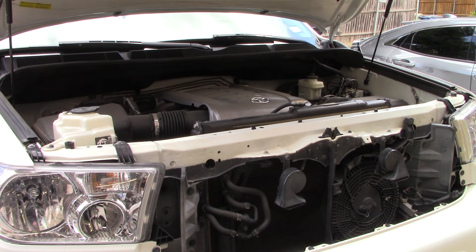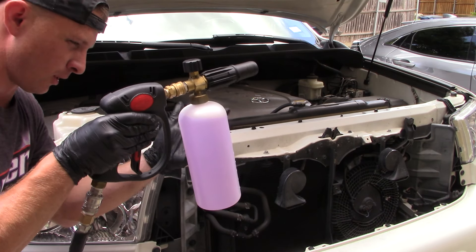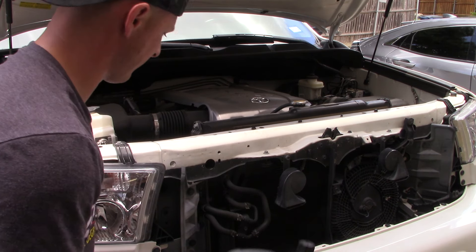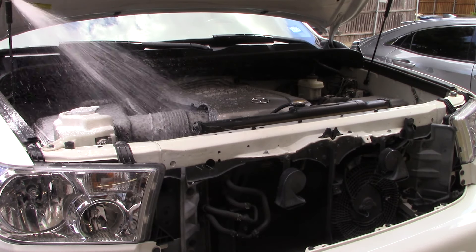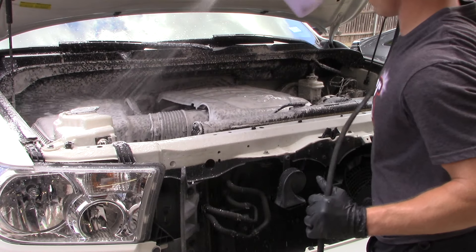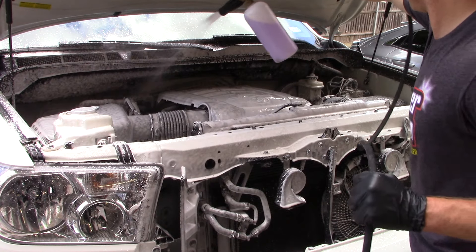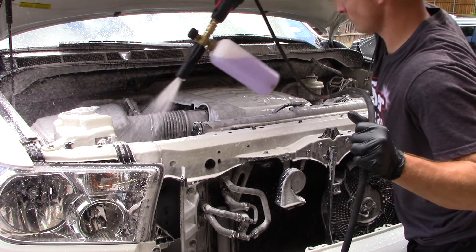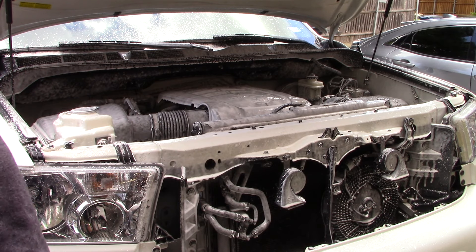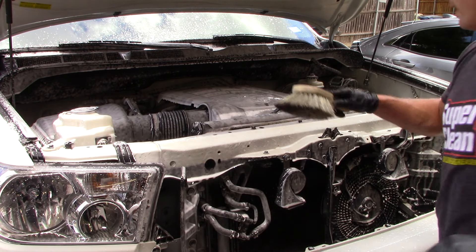So now I'm going to foam it and agitate. There is a step I do in between and I'll show y'all really quick. This is four ounces of Super Clean filled all the way up with water, and I'm using my Comet pressure washer — that's all the special equipment I've been using today. Something I do periodically while I'm letting this stuff sit for a second — if it were in direct sunlight, I'd be misting this frequently, about every 30 seconds or so, just to keep it from drying.